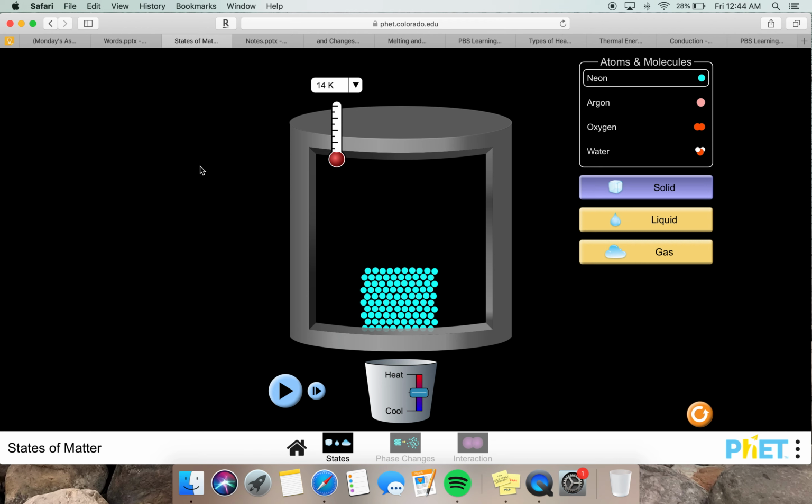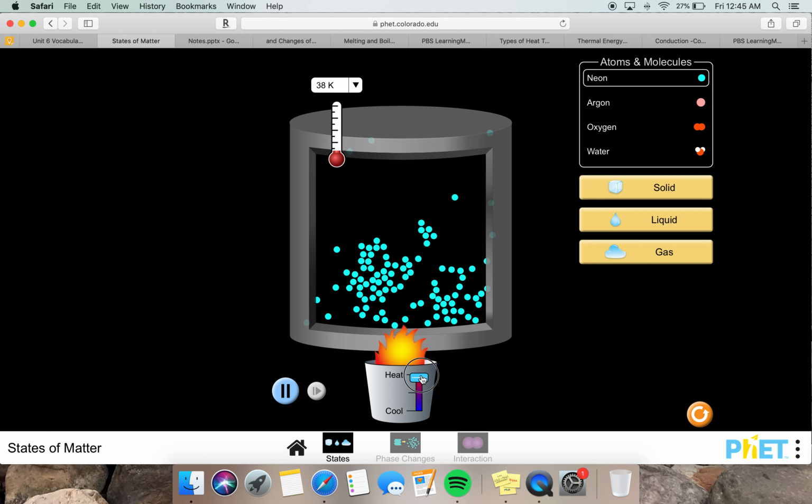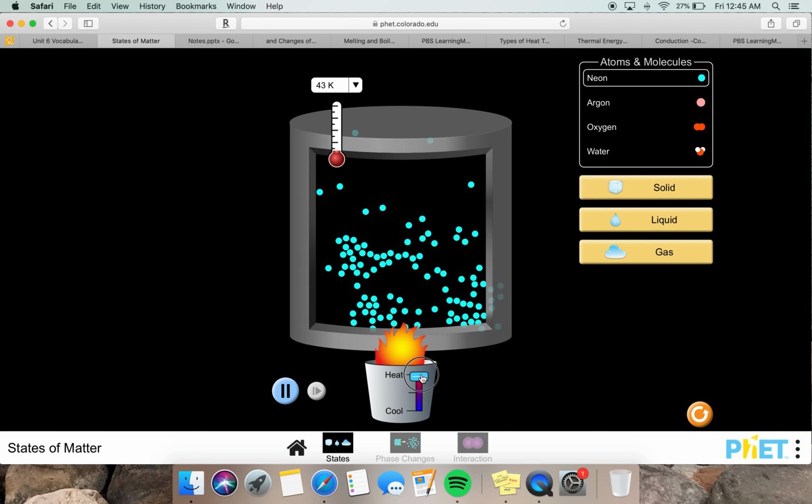Okay, but moving on, I'm going to go ahead and show you this demonstration to help you understand these words a little bit better. So all of these little dots that you see here are particles, and right now we're looking at neon. So these are all atoms, neon atoms, or we can call them particles. And when I add heat, when I add thermal energy to this scenario, let's see what happens to the particles. So as heat is being transferred into the particles, you notice that the particles are moving around a lot faster.